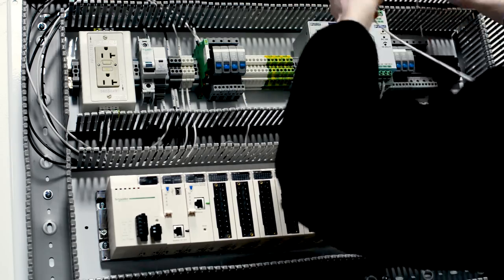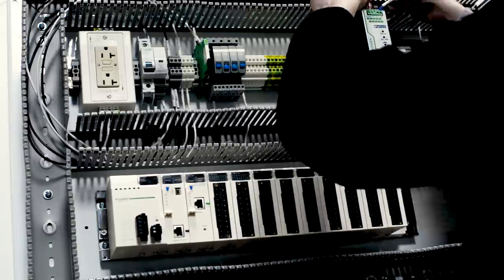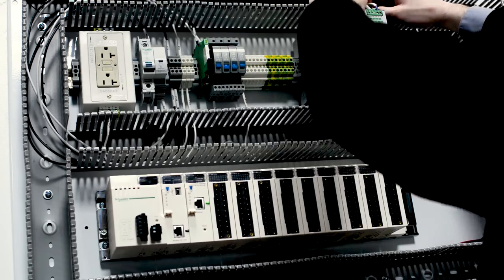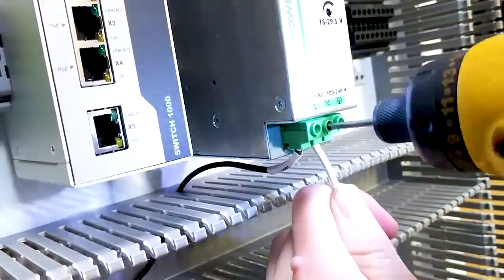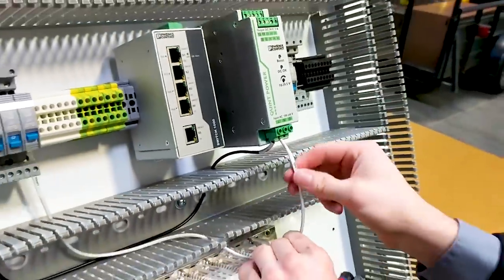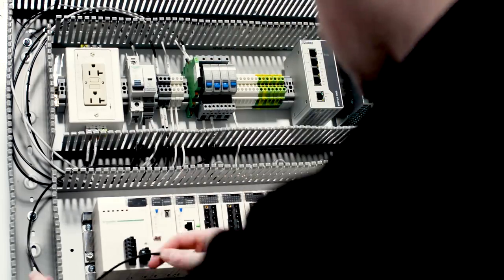Lastly, when we're making these terminations and wiring the power distribution portion of our panel, we want to make sure that once we're done with everything, we go back, review our drawings and each circuit that we have wired, and make sure that we've terminated in the proper locations, that everything is secure, and that we don't have any points that could cause problems, short circuits, or dangerous hazards later on.